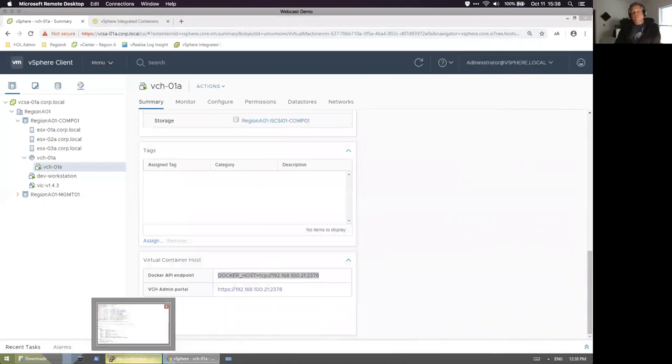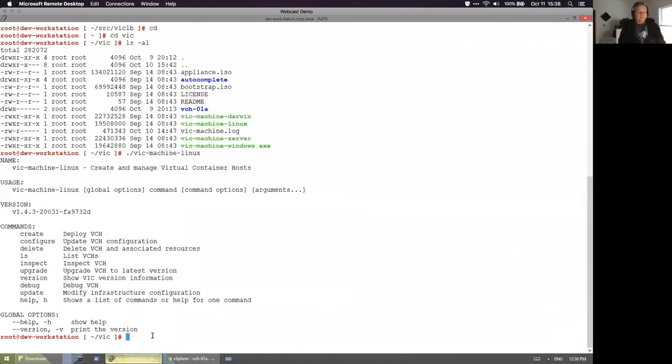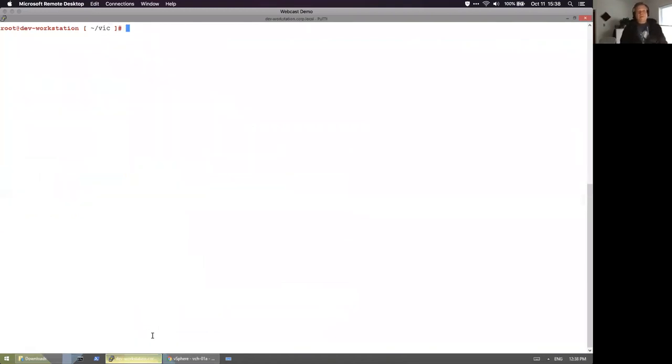If I switch over to more of a developer view, here I have a Linux workstation. I'm running a standard Docker client. I think this is version 17.06. So this is the Docker Community Edition client that I'm running.